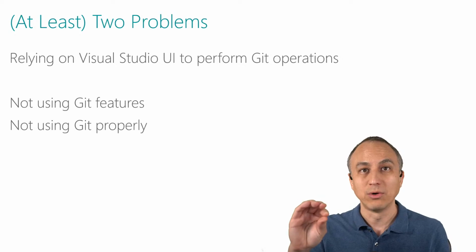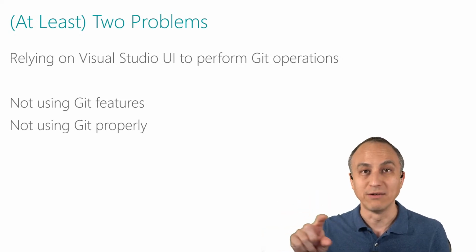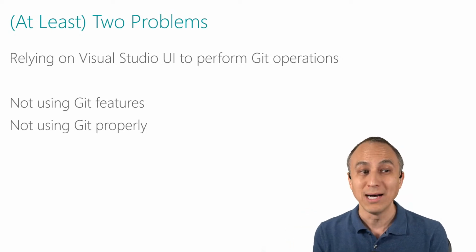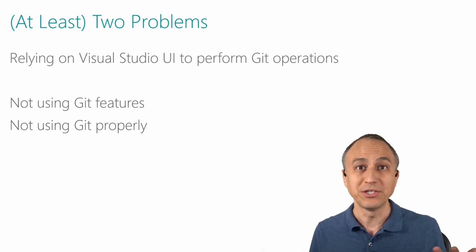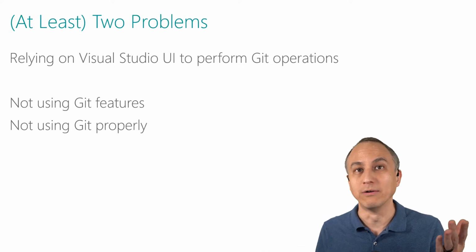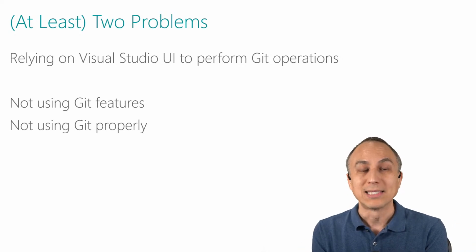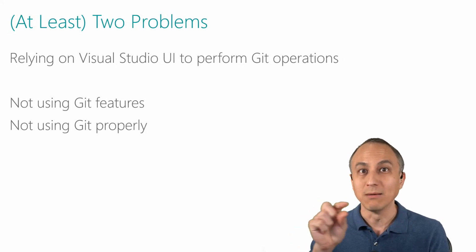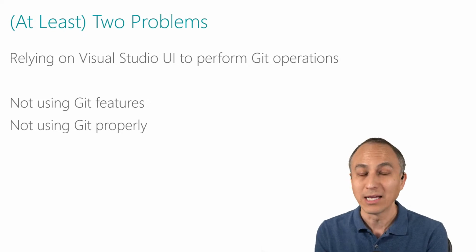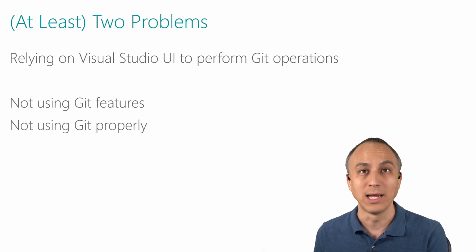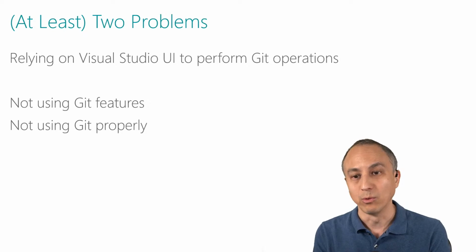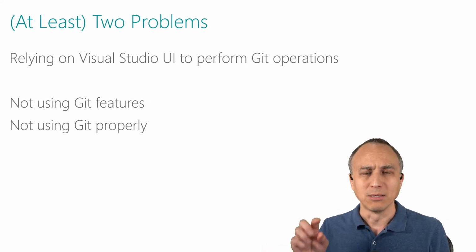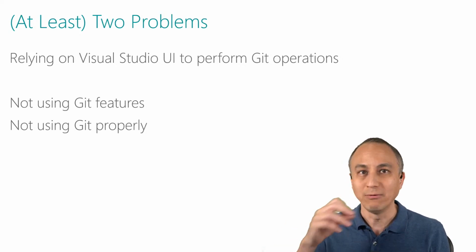Second, because I was going through that interface, I was very limited on the set of features I could use. It worked fine for basic operations, but there were many features in Git that I'm completely unaware of and was unable to use through that UI. And I was using those Git buttons in a way that likely was not proper. There were better ways to manage the code, better ways to manage branching and versioning and all that stuff. Part of that was the UI and part of that was I would just forget.